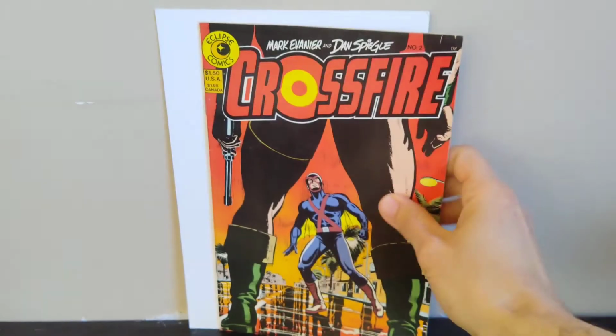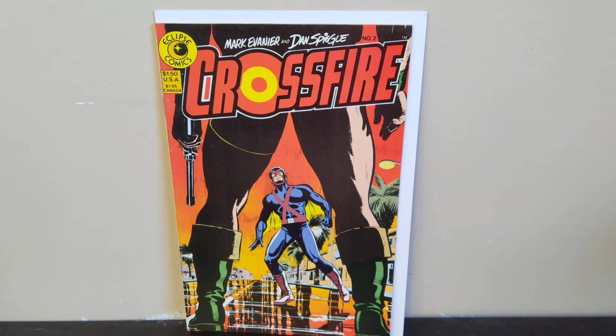And then the only other ones I'm going to keep from that lot are these Crossfire books. I picked up Crossfire and Rainbow a couple months ago now. It had a Marx Brothers appearance in there, and so I read that, and that was the first time I'd read a Crossfire book, so it was pretty funny, pretty entertaining, so I'm going to try to get this whole run of Crossfire. I think it only goes up to like 30 issues maybe, and the only one that holds any value is like 23 or something, has Marilyn Monroe on the cover.